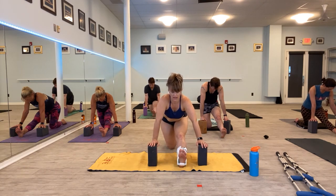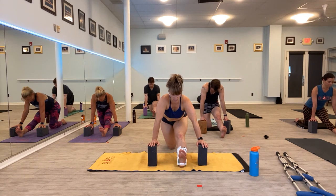All right, so let's go back to that intra-abdominal pressure. Tighten across the front of your belly, engage from the pelvic floor, press your diaphragm down, and slowly drive down through your left heel into the floor, 10%. 20, tighten your left thigh. 30, tighten the right thigh. 40%, use your strength. 50%, press into the block.